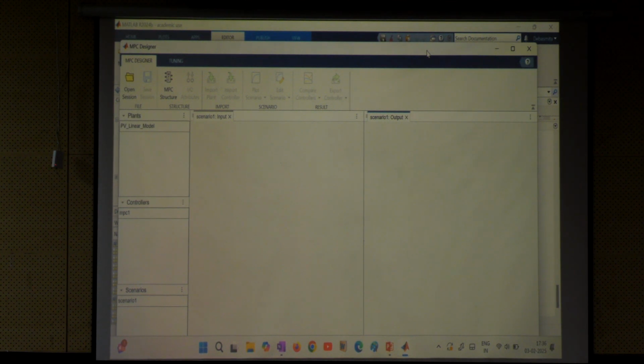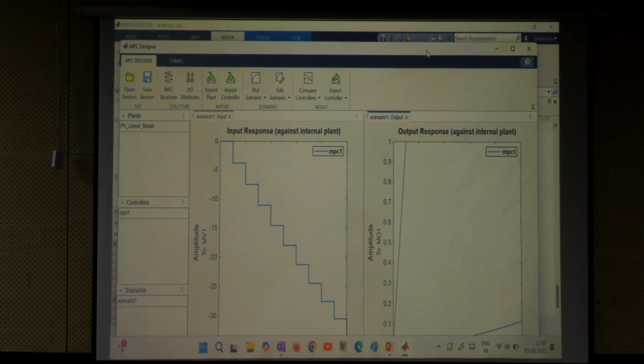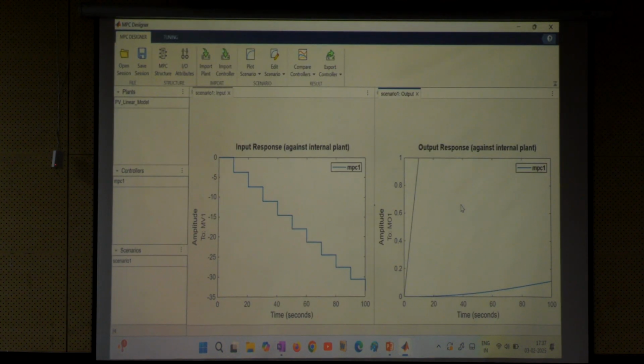We have not yet defined the constraint within this MPC Designer, right? So whatever I will get, the scale will be different. So I have to now change the input output attributes to make it within that. If you see here, the steps are not yet defined, so it is going haphazardly somewhere else, right?